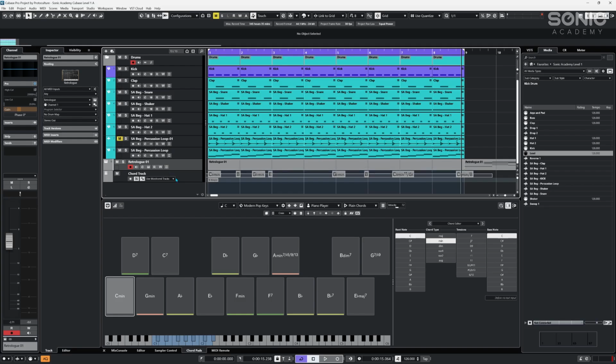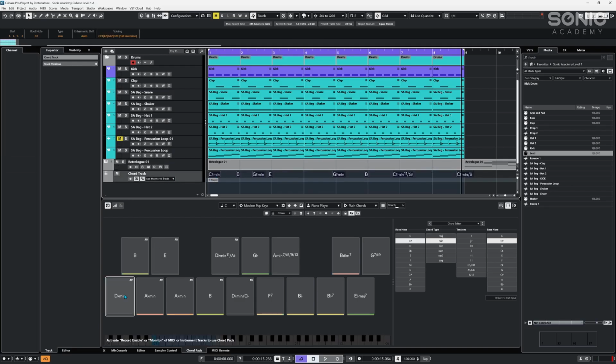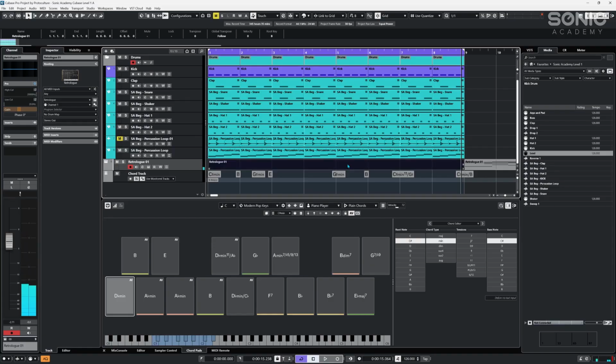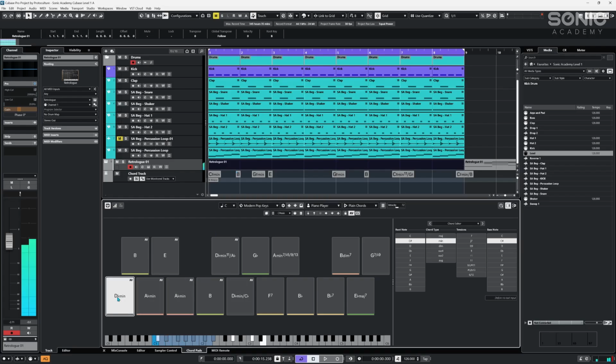You can actually just drag these in here. And now, when you come back to Retrologue, that's pretty much what we are working with. So we could start to sequence. If we have our chords in here that we've worked with, we can play around with these a little bit further if we want.